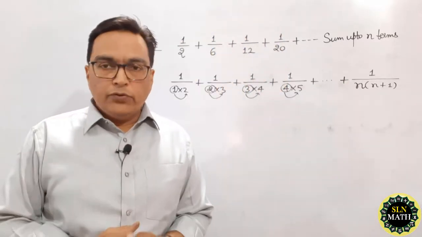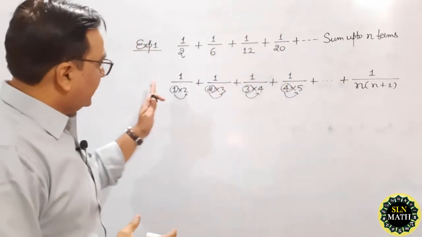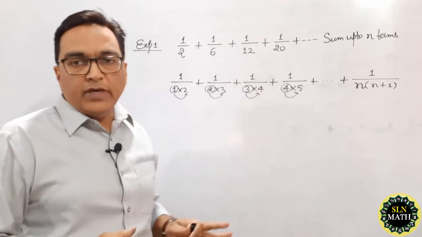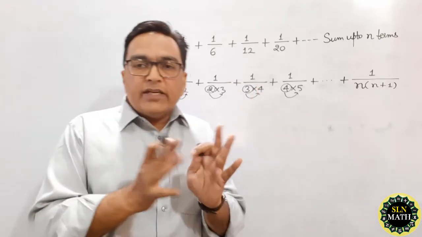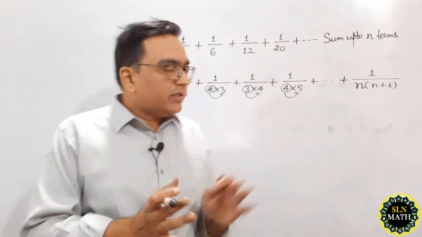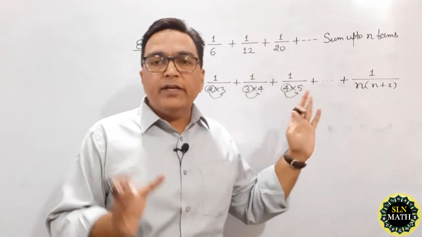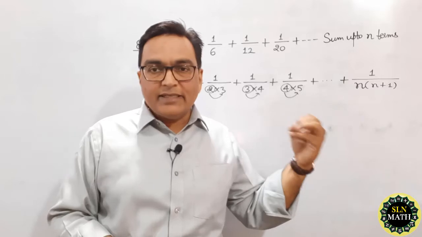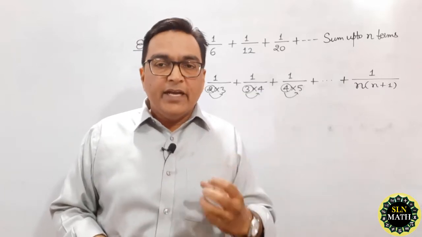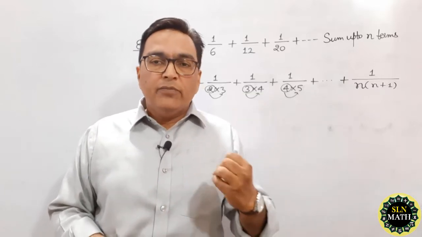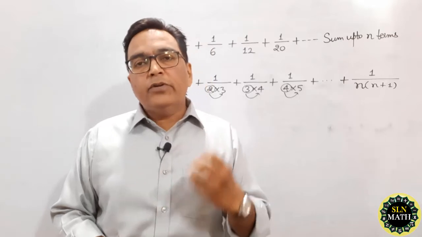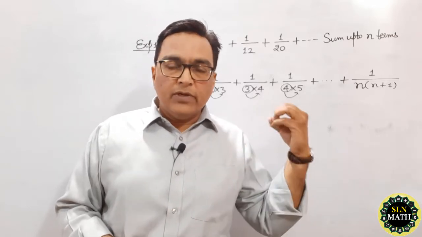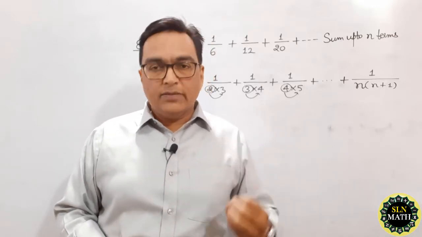Now what will I do further? You split each fraction into two parts so that the fractions will cancel each other, because with many terms, whenever we need to add them, if these terms cancel each other, that cancellation effect, if it takes place, will make our question very easy, because finally we are left with few terms which we can very easily add or subtract.